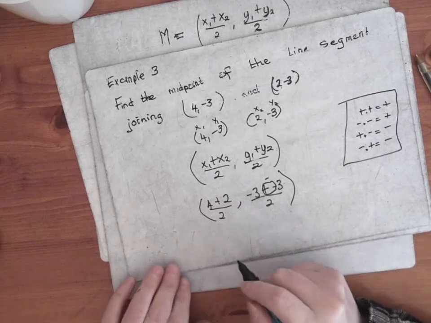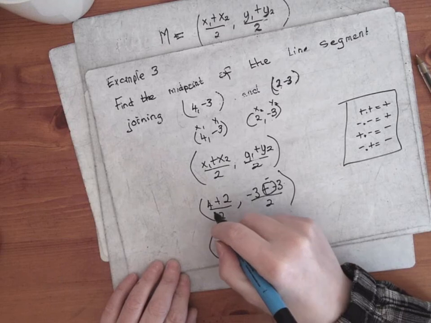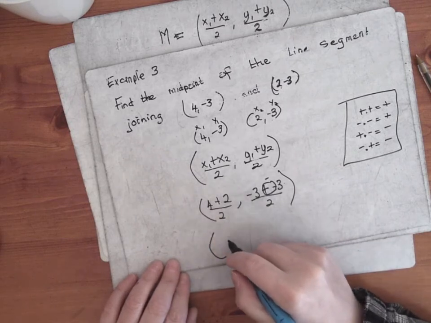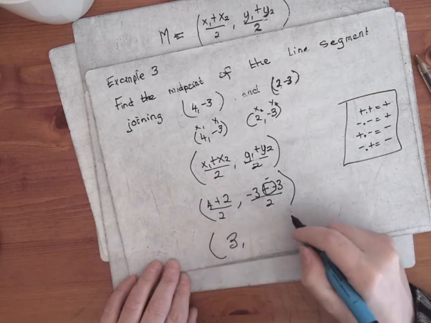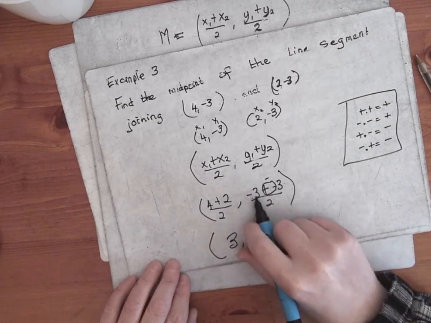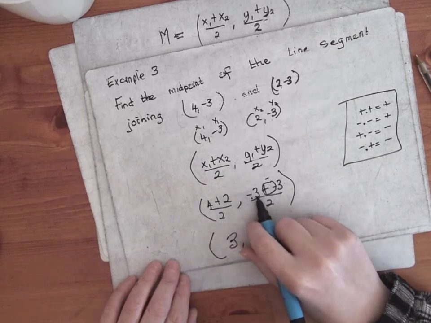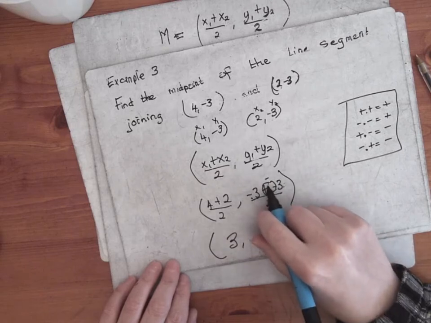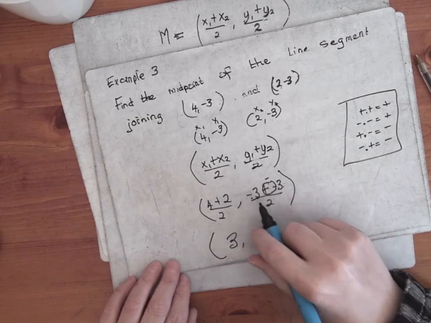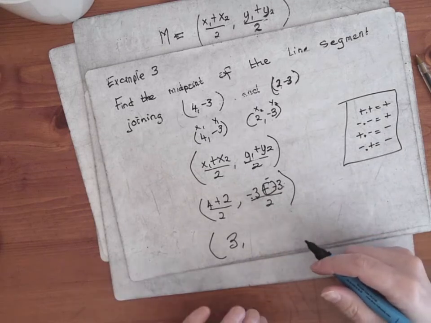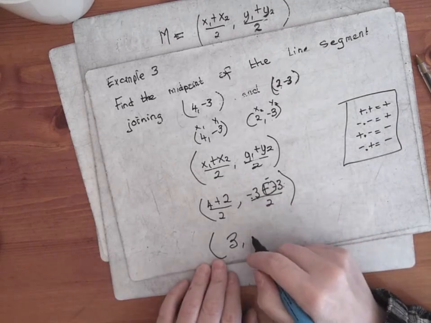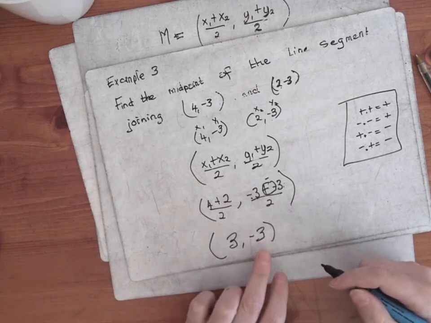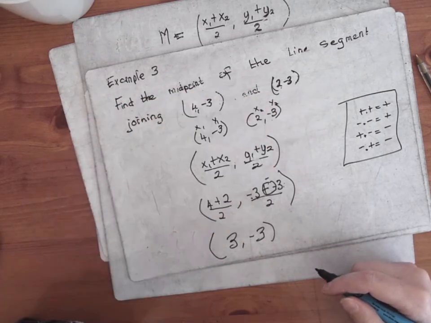So then into your calculator, 4 plus 2 over 2, which turns out to be 3, and in this one you do small minus 3, regular minus 3 over 2. So if it's in the middle, it's a regular minus. If it's at the start, it's a small minus. So that's minus 6 over 2, which is minus 3. So there's your midpoint, the point that's halfway between here and here. Okay?